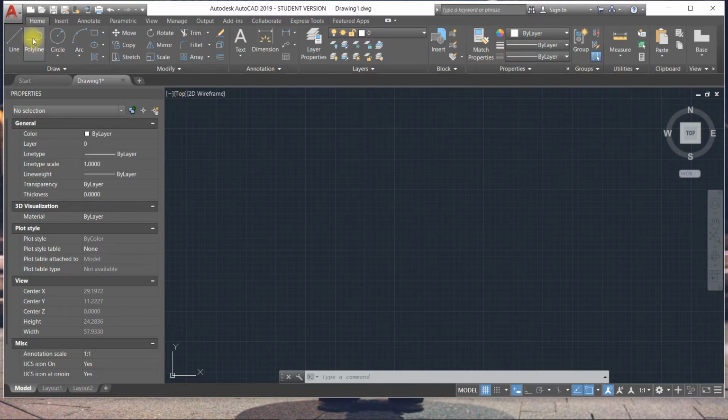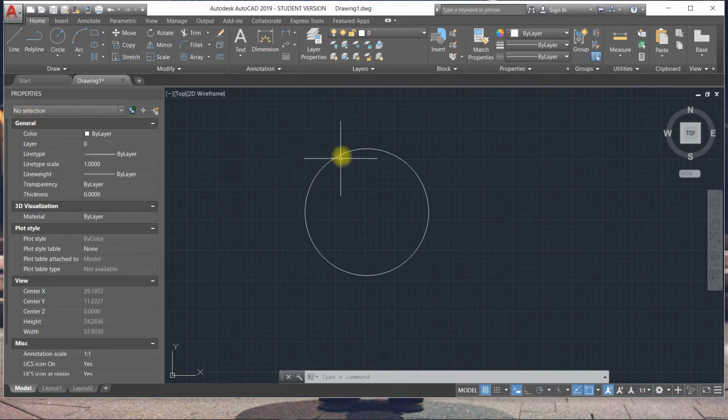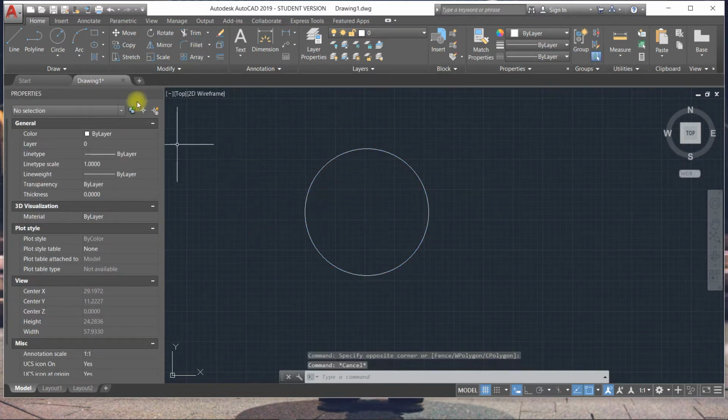So now let me draw, for instance, a circle. This circle, you will notice that immediately I click on it, the circle appears in the window. Let me escape it. It did not appear again because it is not highlighted.